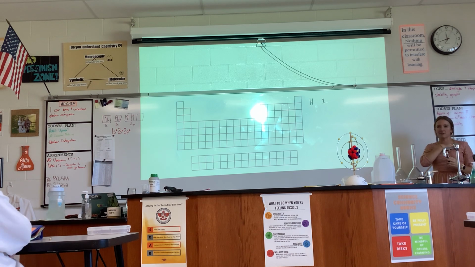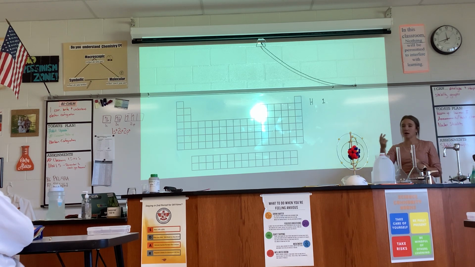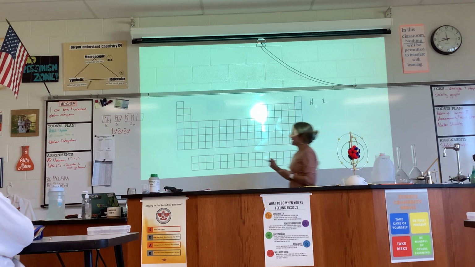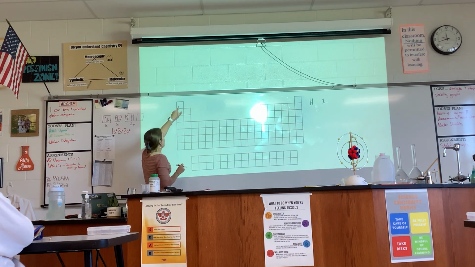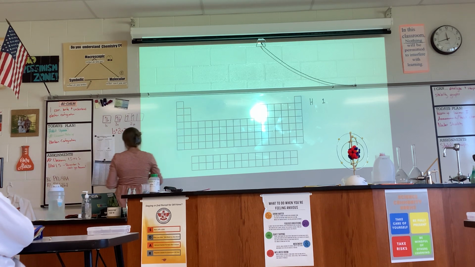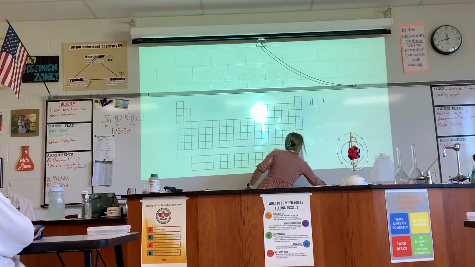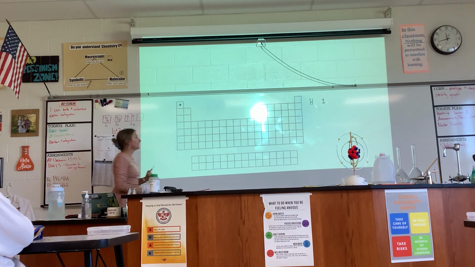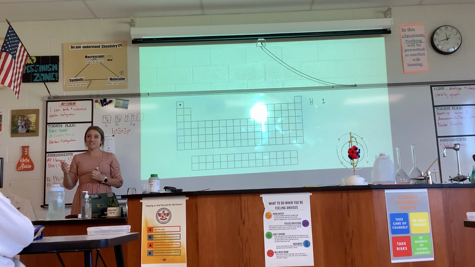I like to do the configuration first, and then the orbital diagram. That's the box part of it. So first thing I do is I put my finger, or a mark, on the thing I'm trying to write the configuration for. Obviously this one's the simplest, but we're building a pattern here. This is where I'm trying to go in the end. Okay, put my little magnet here. You always start from that spot, no matter what, because you have to go left to right, down, left to right, down, left to right.